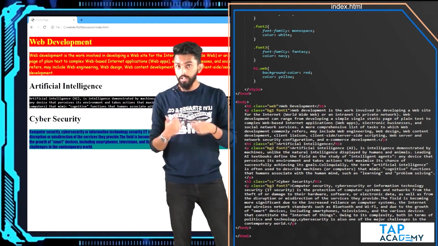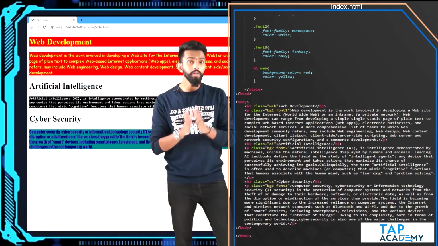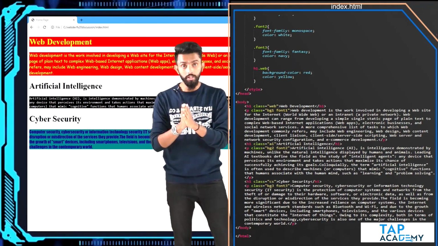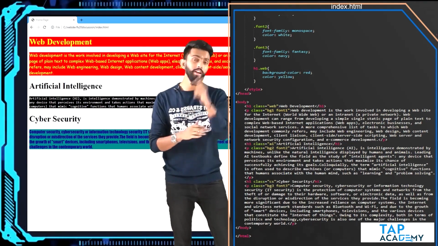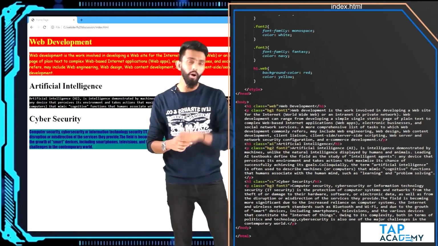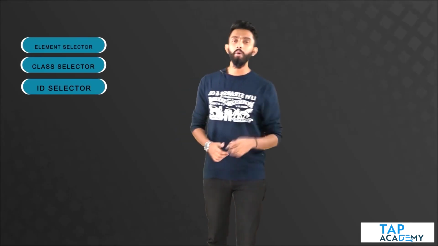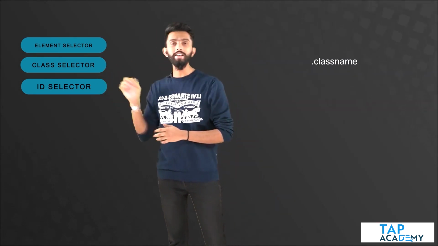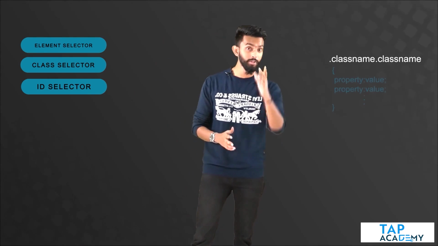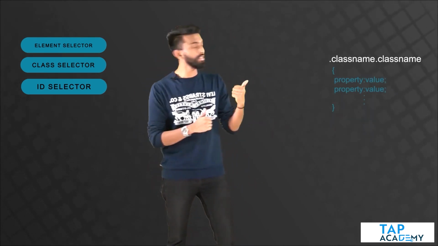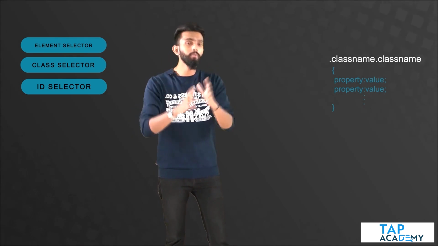Now, can in a similar manner an element be selected only and only if it belongs to 2 classes? Can this be done? Definitely, it can be done by combining the class selector and the class selector together. How to do it? Let me show you. All right, now it is time for us to understand what exactly is the use of combining a class selector with another class selector, because this is something which you are going to be using a lot, right? So class selector and the class selector I'm going to combine. Now, where would we be using this?